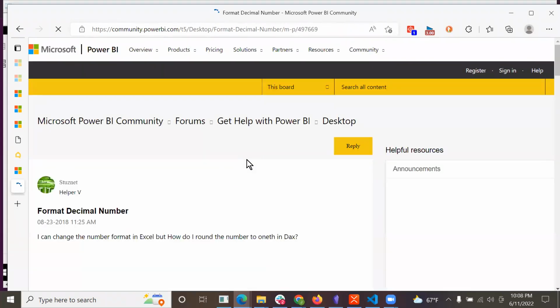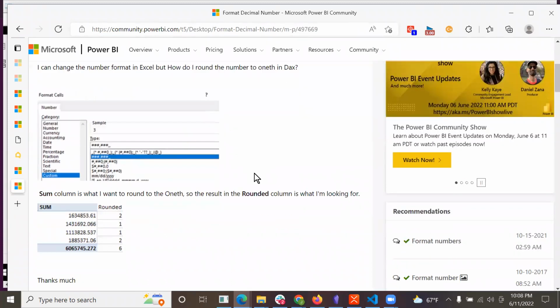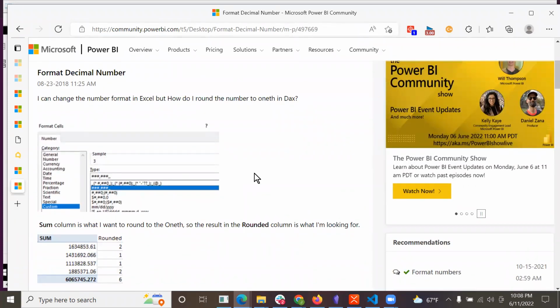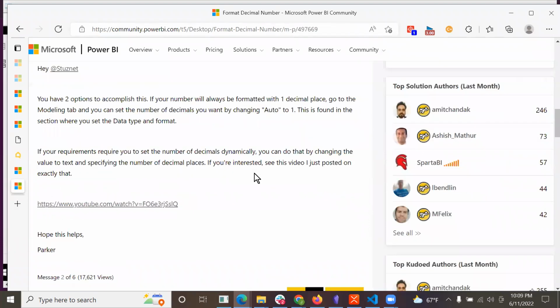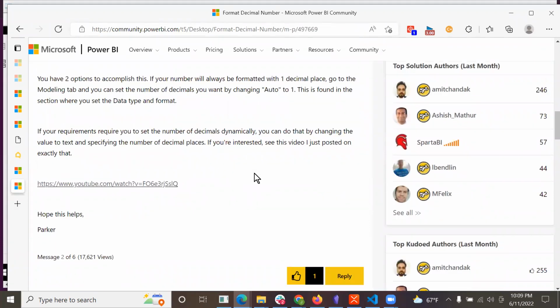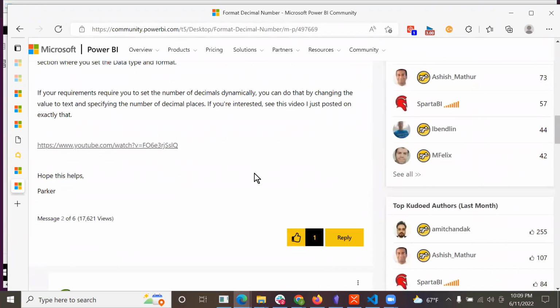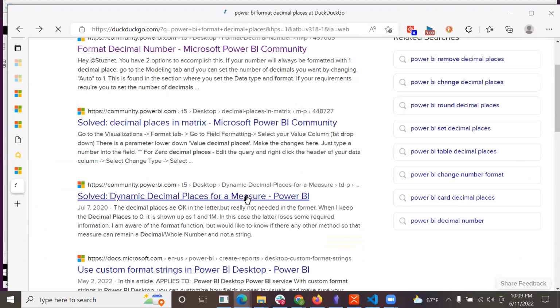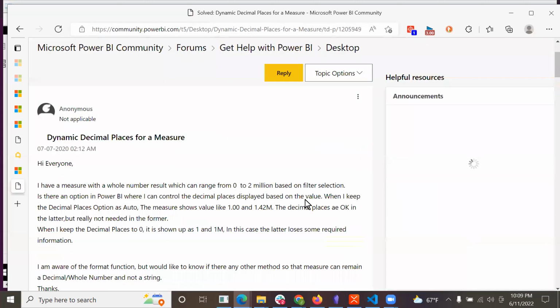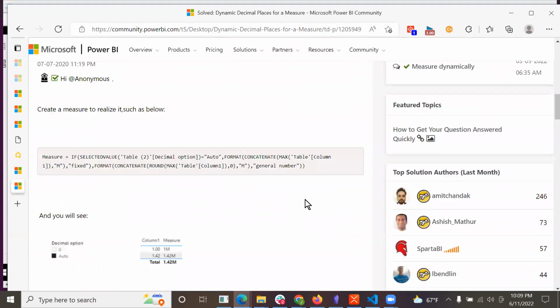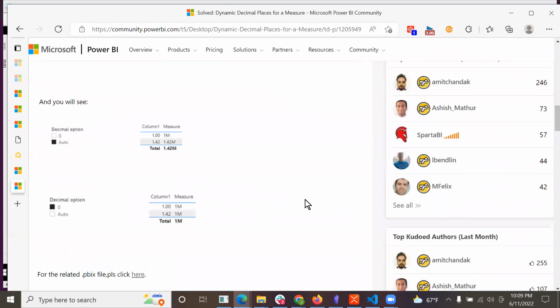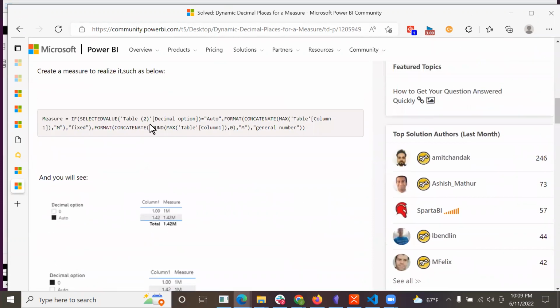Maybe the next one. This says I could have included it in the definition of the measure, which I didn't.